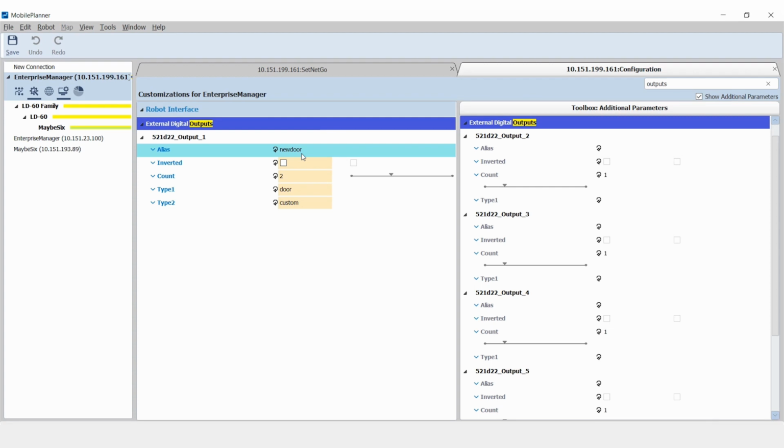This screen shows that output 1 is enabled. Drag the other output icons to the left-hand column to enable them. The process of enabling the mobile I/O box inputs is analogous to enabling the outputs.